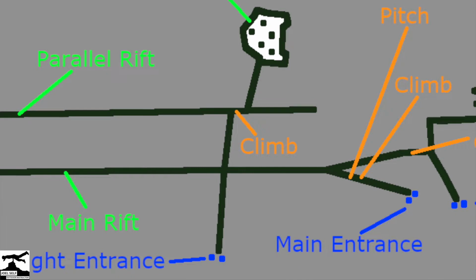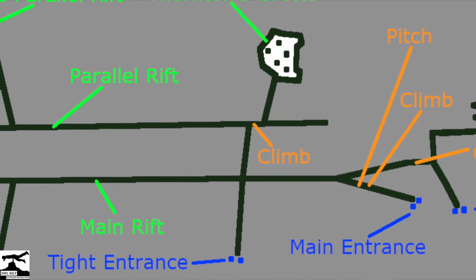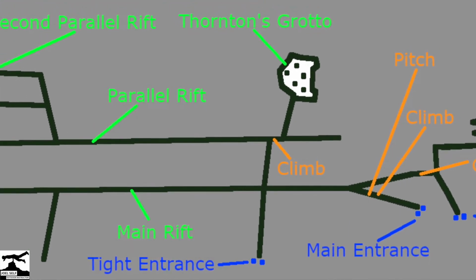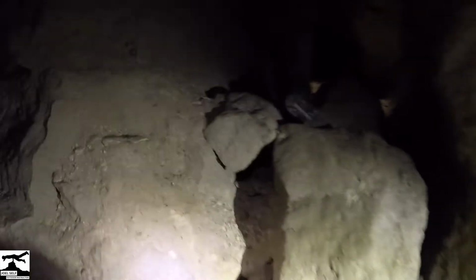So having established that Charlotte really did not like the spiders, we headed out of Main Rift, opposite Tight Entrance, up towards the Parallel Rift, where we were going to join the climb up to Thornton's Grotto.